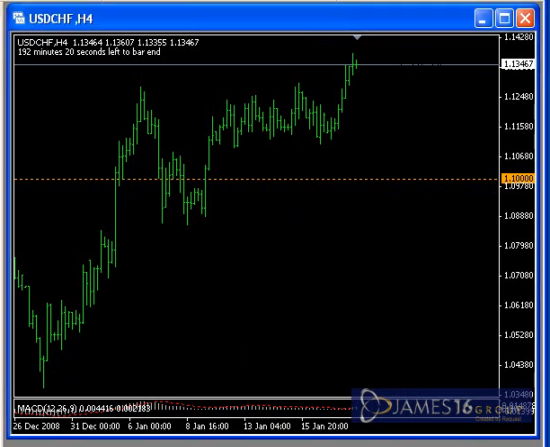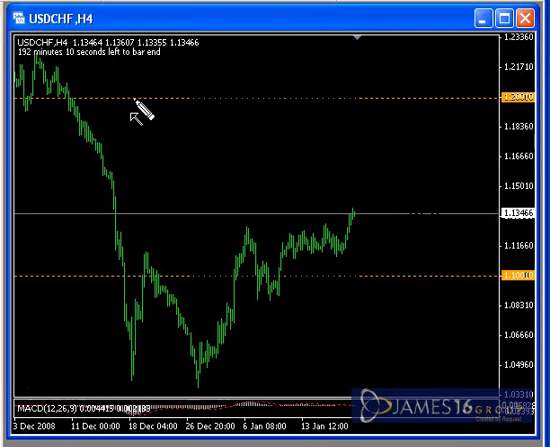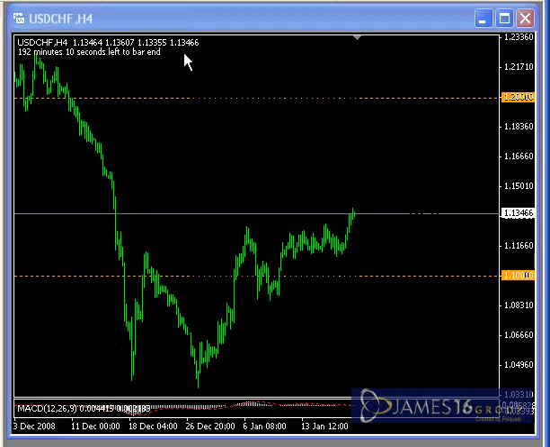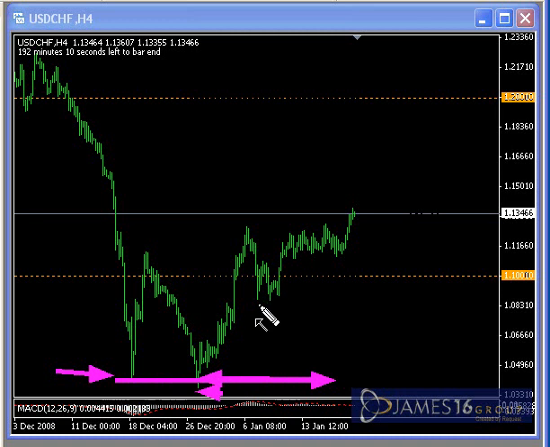Yes, if you zoom out, the trend looks down. But what happened here is you have to be aware when the trend has turned. A good way to see that is look at here. We put in a double bottom, clear double bottom, and then we started making higher lows and higher highs. So here's our low points down here. Then we put in another low here. We put in a higher high here.